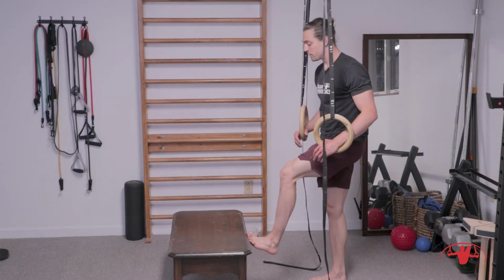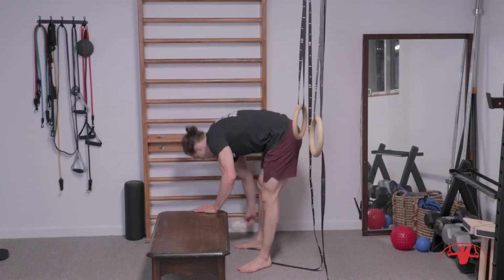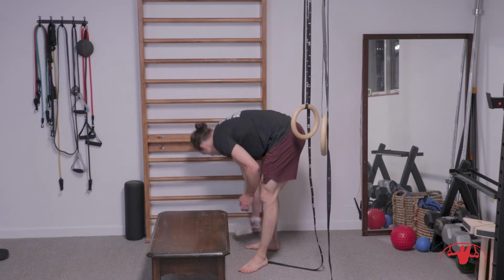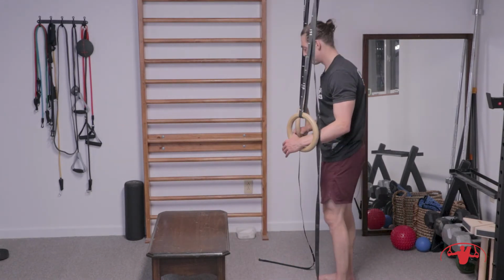I'm gonna put the bench in front of me. And I forgot to mention, if you have a little bit of chalk, this is actually really gonna help with maintaining the grip, especially if you have clammy, sweaty palms. So keeping some good grip on the rings is helpful.